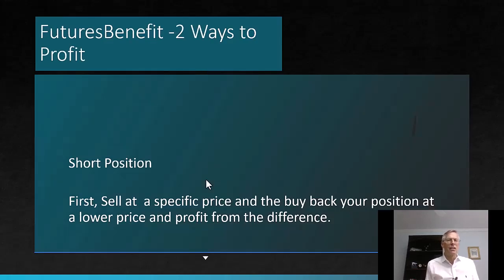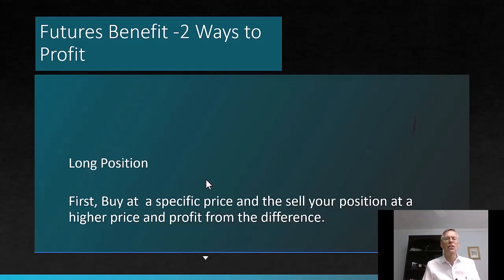All right, so with futures trading, there are several ways you can profit, which is really one of the benefits. Shorting, or going short: essentially, you're selling your contract first and buying it back later. That's a little bit foreign to some people because you're selling something that you don't already own and buying it back later. With a futures contract, if you take a short position, you're selling first at a given price, and if you buy it back at a lower price, you'll profit on the difference. If you sell it and buy it back at a higher price, you're going to lose on that position.